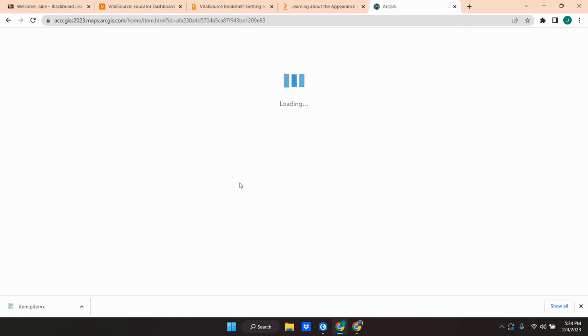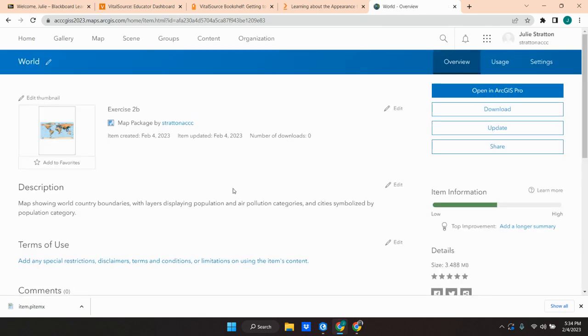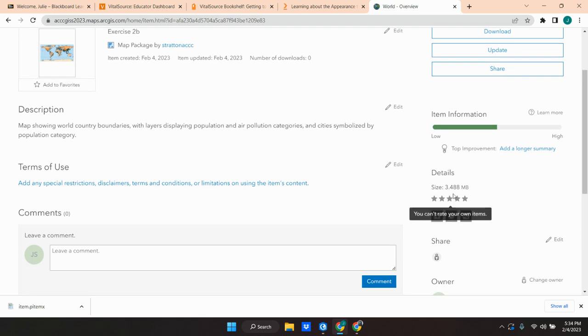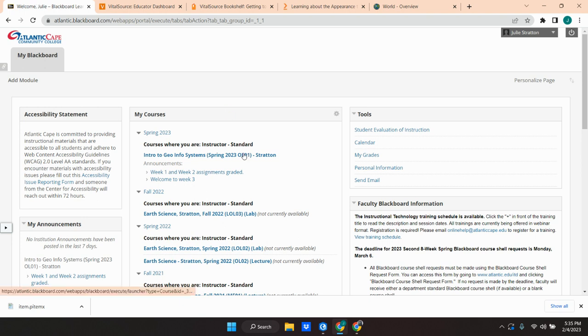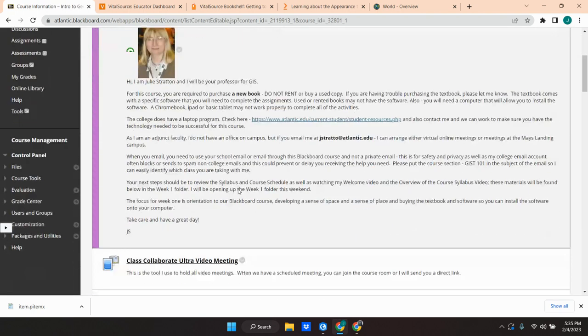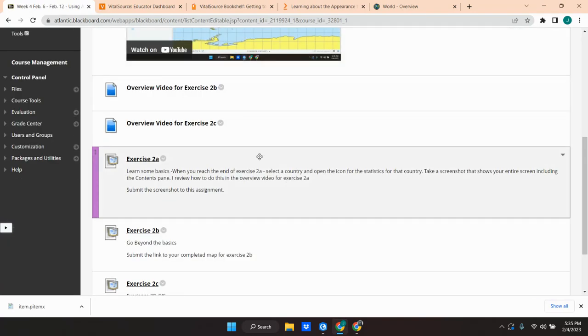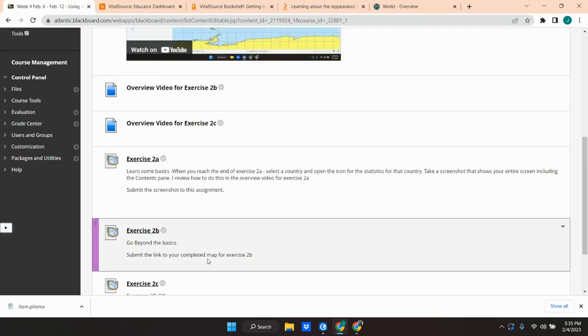So you click on it. Remember, that takes us to the map detail page. And if you remember from last week, to share that map with me, you scroll down here, you click on the share, and you get that little short URL. All right, and then you copy it, and that's what you're actually going to turn in to the activity for 2B, is the link to your completed map.